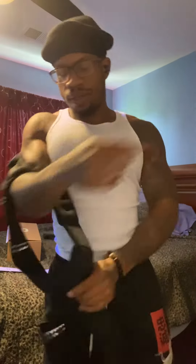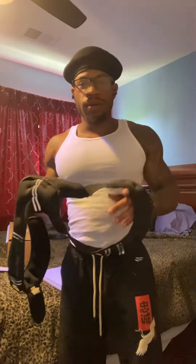Hey, what's up guys, my name is Denzel and I'm here today showing you the 12 pound Zelus weighted vest I got from Amazon. I didn't get the most expensive one — I started off with a nice cheap one just to get a feel of it. This is a 12 pound one, and there's a compartment in the back where you can store devices, keys, or stuff you don't want in your pocket. I'm content with it.